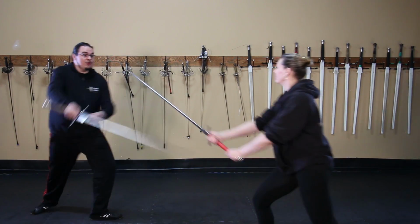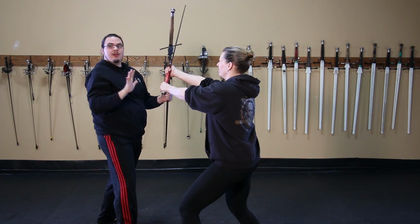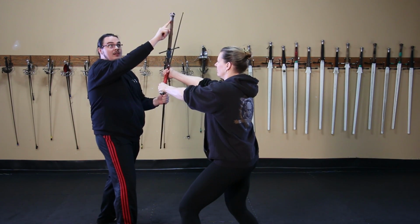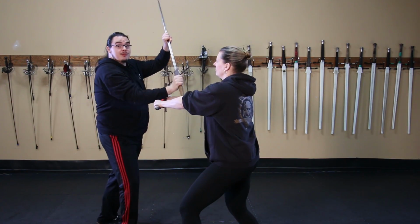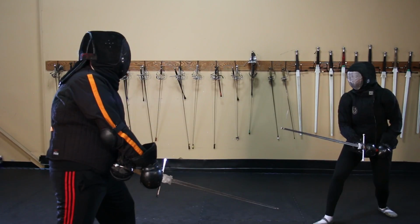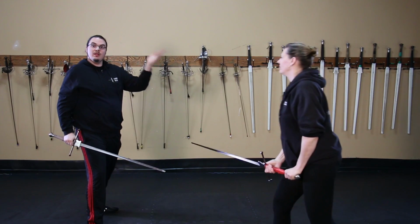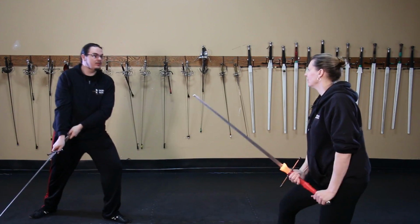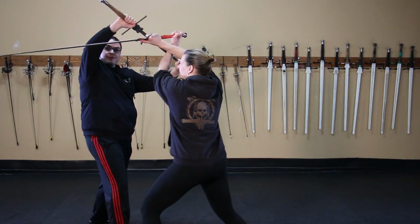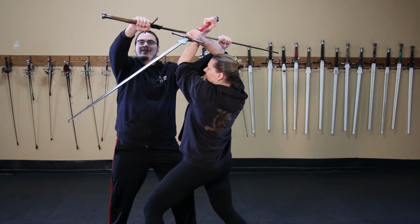As they come in, you just pull up to the half sword to deflect the thrust. From here, if I have the time, what I can do is lever the pommel in between her hands, start controlling, and start causing harm. If she chooses to still cut around from this position, it's fairly easy for me to then start falling under her and barring her completely.